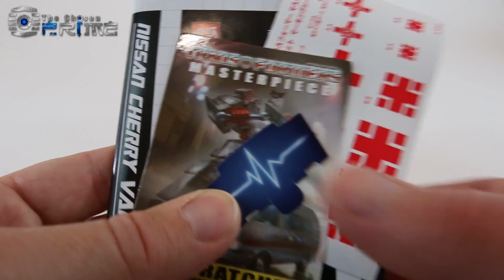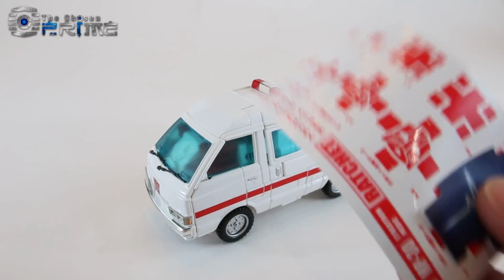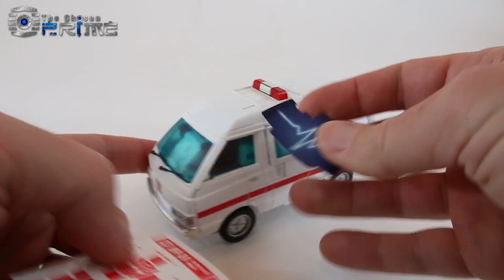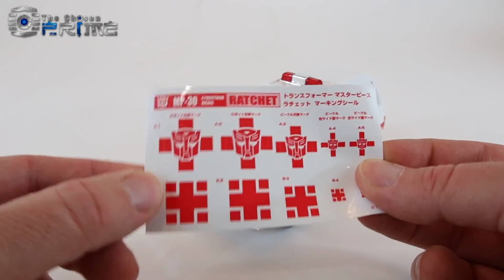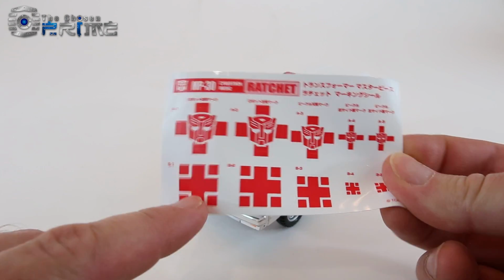In addition, he comes with, of course, his instructions, the collector's card, and then what's unique here, a little piece of paper that you can use to get a digital readout when he's in his robot mode, and I'll show that off in a bit. But what's unique is he comes with a set of stickers. The reason he's got the stickers is so we have 2 different options of how you want to display the little crosses that are on his arms.